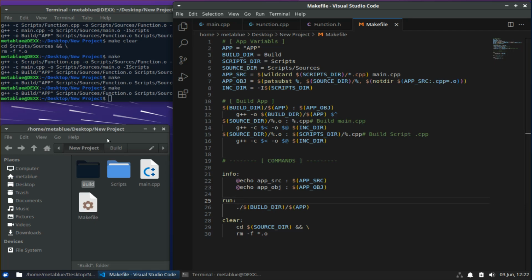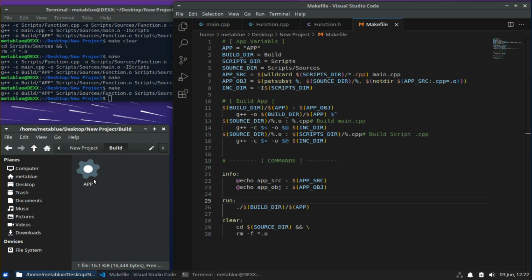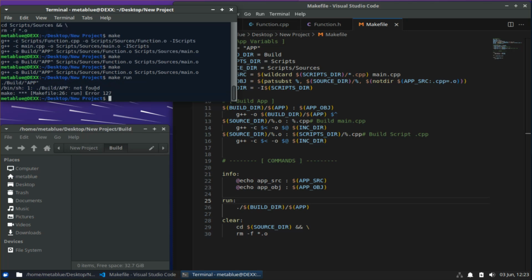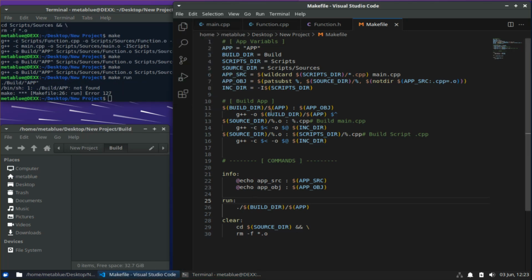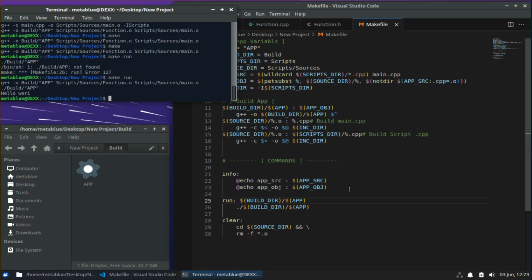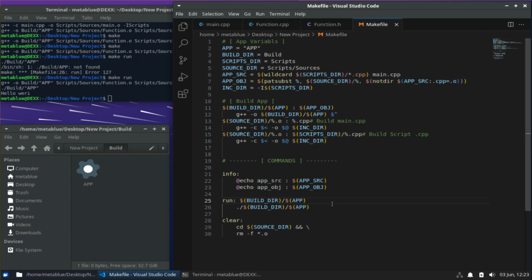And what that means is if you didn't have this here and you went to your build and you deleted this and you type in make run, it'll cause an error because your project does not exist. But what this does is it'll say run, but we depend on the app project to be built. So build it, then run. So now, even though we deleted the project, and we hit run, it will build it and run. And that's much nicer in my opinion.